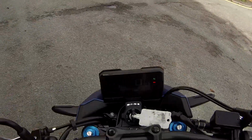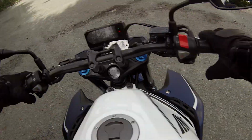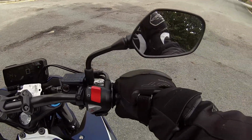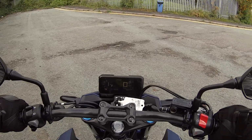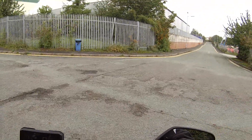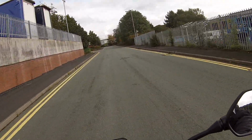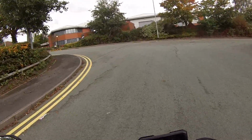Nice and low. So yeah, nice and easy to get on. Side stand's fairly easy to find. Starts nice and easy. It's an inline twin. Nice little burble to the exhaust. LCD dashboard, which I must say is not particularly bright today. It's not that easy to see. Clutch is really light. It's got a slipper clutch, and the clutch is very light. Ooh, it's got a little burble to the exhaust on the change down.